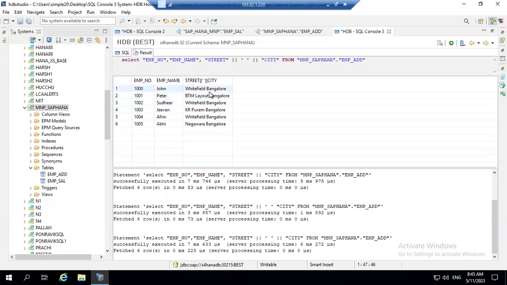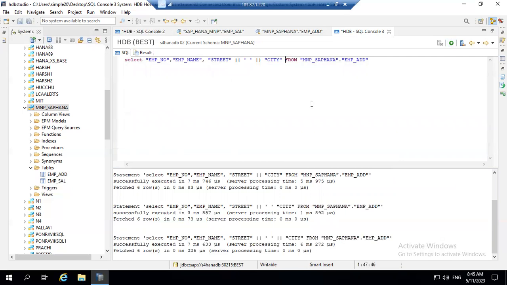Okay, so like this we can do it. And this title looks odd, right? If you want to change this title, we can give an alias name, so we can give address.